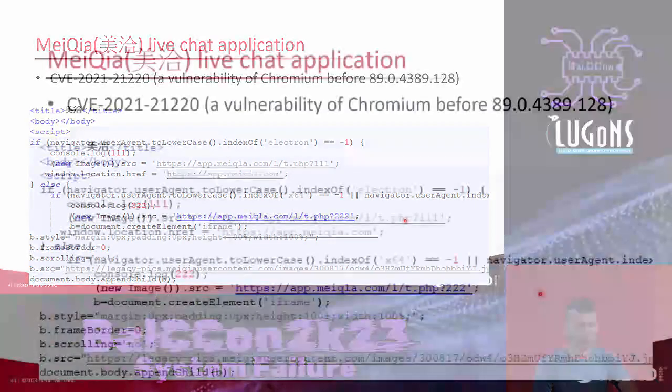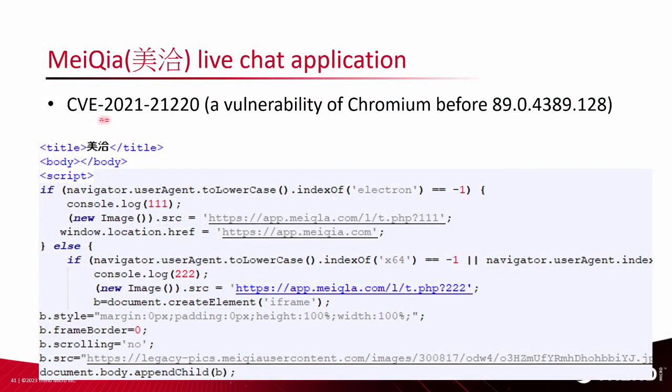One of these files looked like this. It was the exploit for the CVE-2021-21220 vulnerability, as I mentioned in the previous sections. In the title, you can see Chinese characters which say the Meiqia application. Later, you can see the check of the user agent, whether it runs within an Electron environment, and so on.